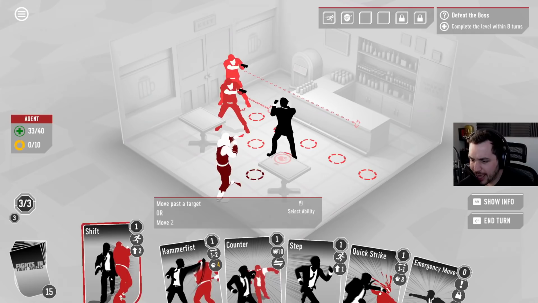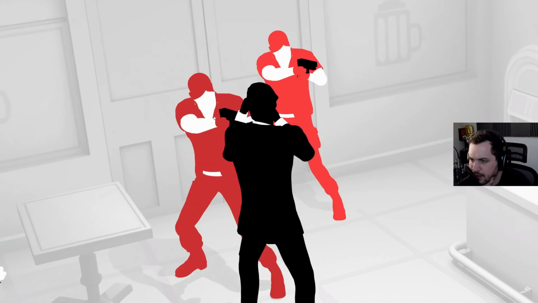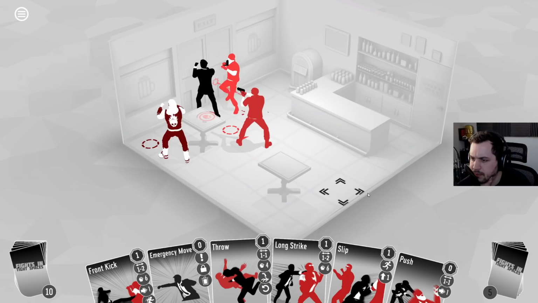All right, let's see. Sorry, I wasn't really thinking this through while I was describing that. I guess I need to step and then shift. That's probably good. Hey, fella. And then we're gonna give him a quick strike, I think. Yeah, that works. Cool. All right. Fairly uneventful start, but it gets us out of harm's way for now. And they're gonna back off. Okay. Let's see.